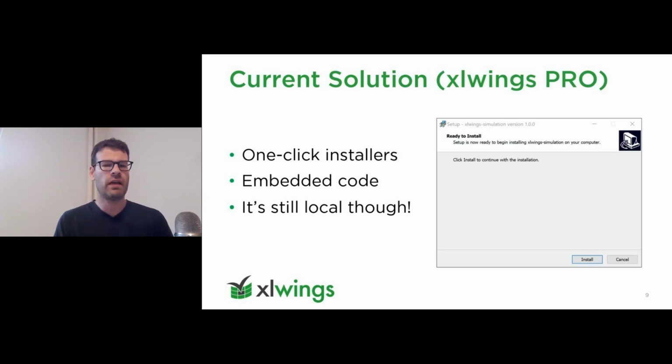So that's been working reasonably well, or let's say it's a good second best solution, but it doesn't change any of the facts that everything is still local. Python is installed locally, maybe a bit easier than the plain vanilla methods out there. And most definitely your Python code is also still locally available. It can be embedded in Excel, but then it's just on a hidden sheet. So it definitely is still there. So it didn't really solve those issues properly.